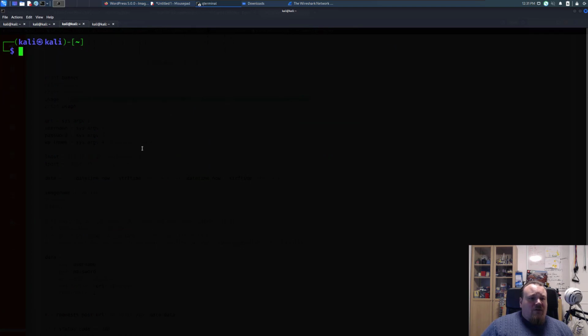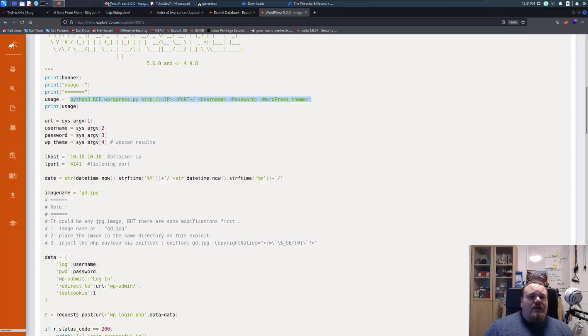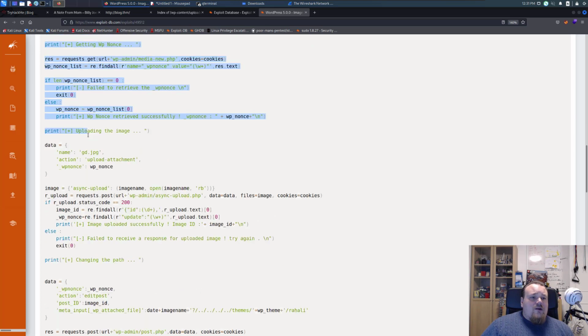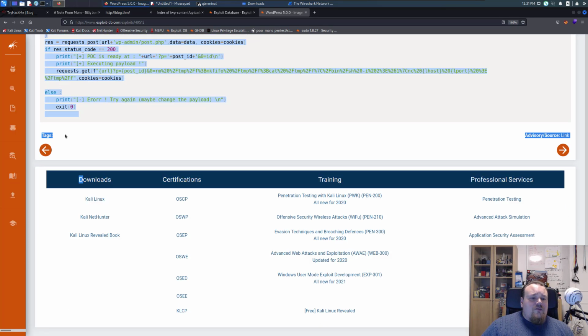The scan, no we don't. Let's take the WP scan and just do that. Let's try and copy paste this code here. So we should have remote code execution.